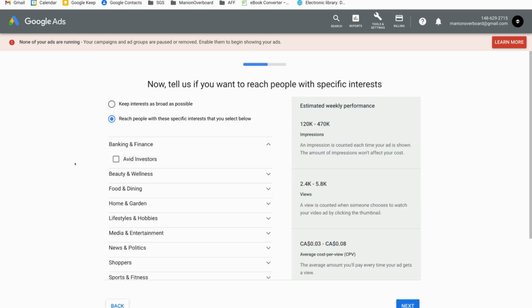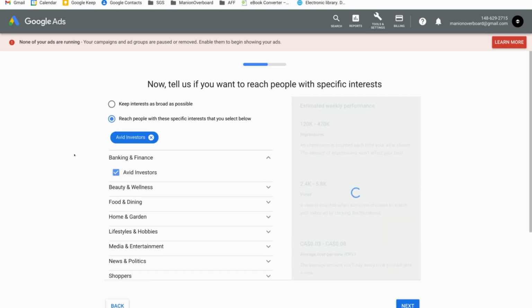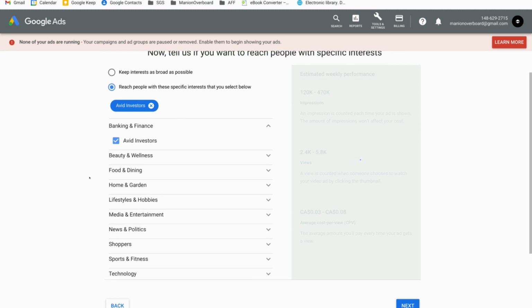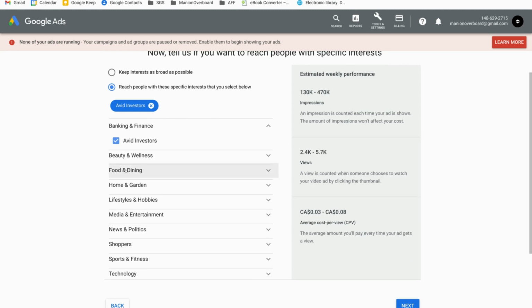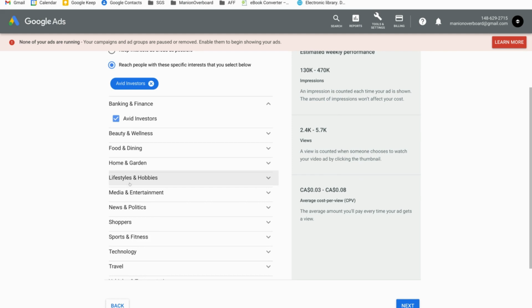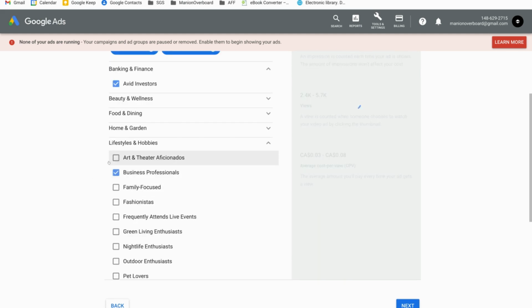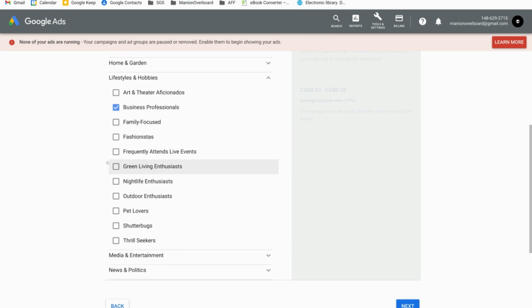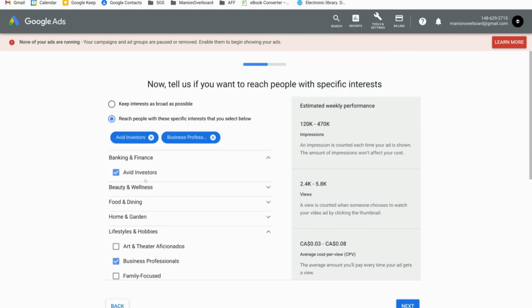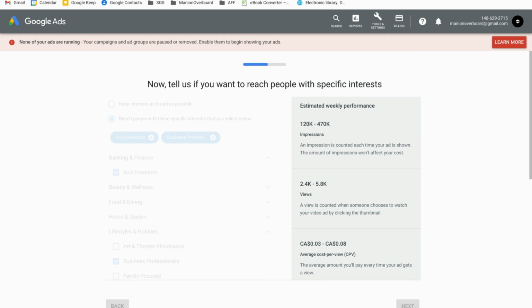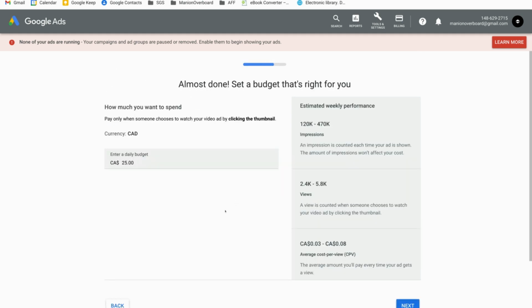And then this is where we can add in specific people, right? So say investors, sure. I like investors to be able to see this stuff. They're always looking how to make different impacts on their customers, business professionals. And I think I'm pretty happy with those two spaces because those are the niches that I'm trying to look at, or I'm trying to grow into, is the business professional type of niche.